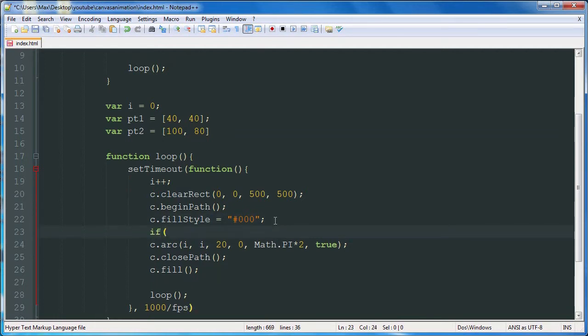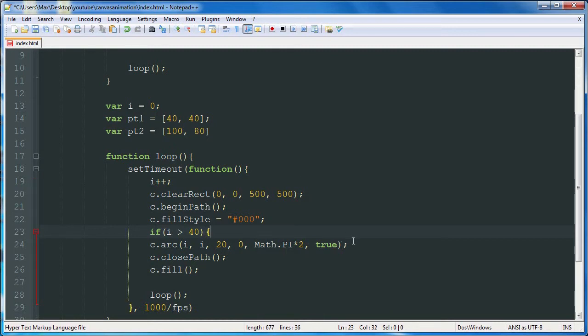doing that over, we'll say, the number of seconds. Okay, so we're going to start animating at 40 seconds, we'll say. So if I is greater than 40, then we'll start moving it.